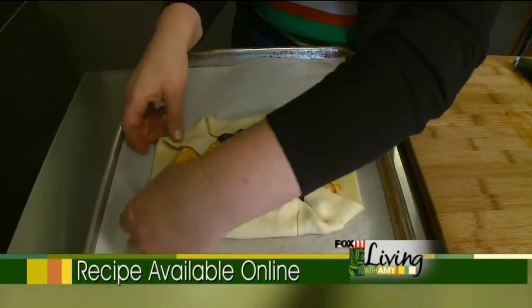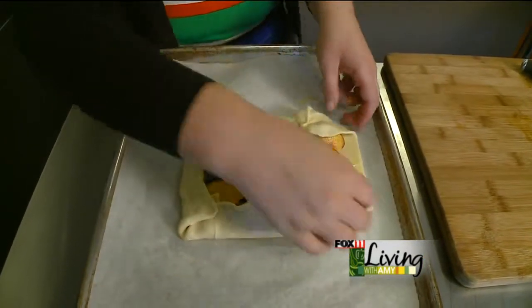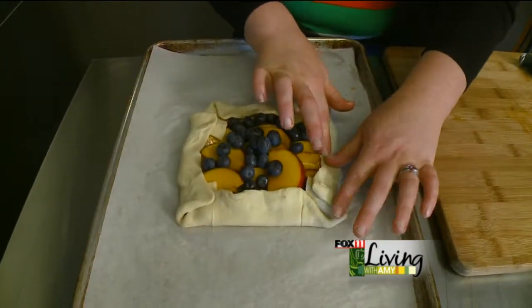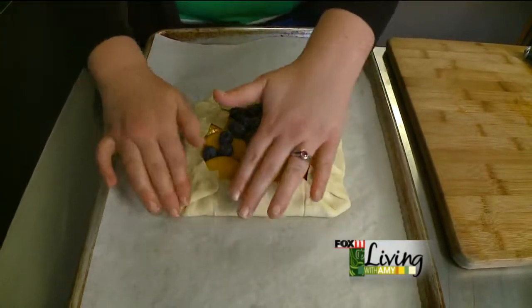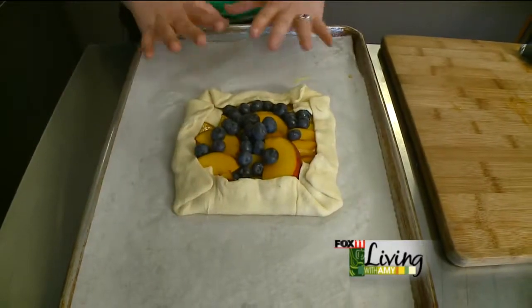The nice part about a galette is that it is really a rustic, free form. So if you get your kids involved, they can definitely help you with this stage. Or if you're just somebody that maybe struggles on making things look so nice, it's rustic. It's supposed to look handmade, not from a factory. So there you've got the start of it.